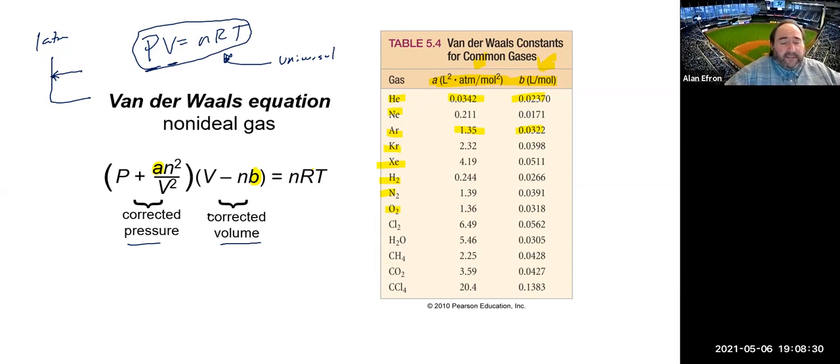In a real gas situation here, you do have to take those into account. So this is almost a more non-universal type of formula to be used. It is really gas dependent, right? Because you have to look up these values for them. So clearly this table would be provided for you if you had to do some type of calculation with this. But you do plug it in here just like you normally would anything else, and you could solve for anything just like normal. It's a little bit scarier parts here that are these corrective values.